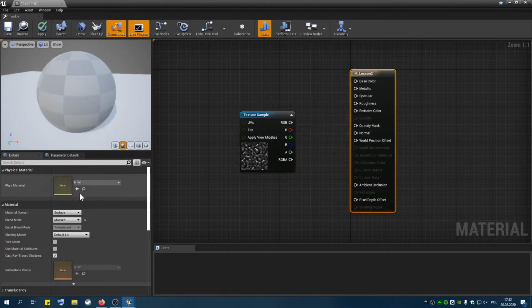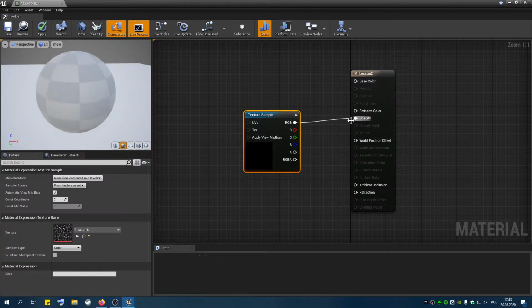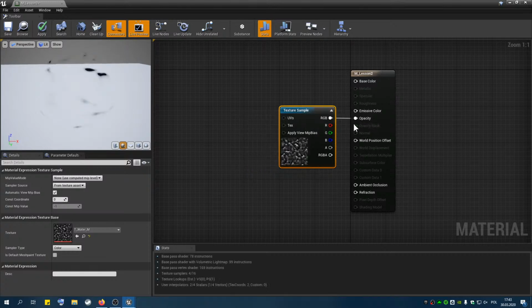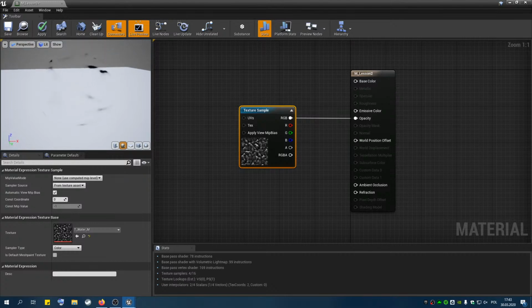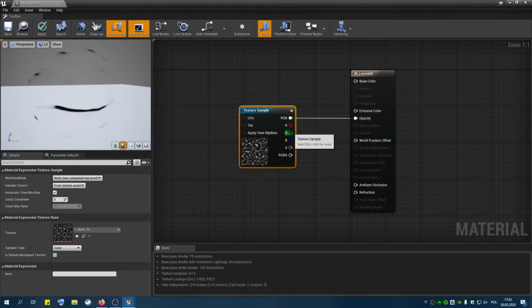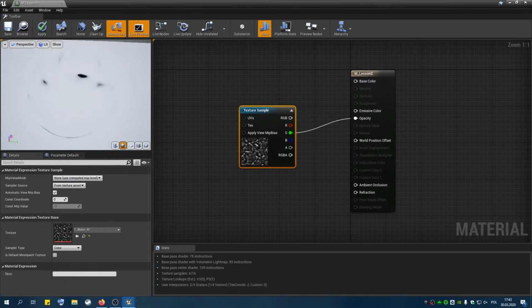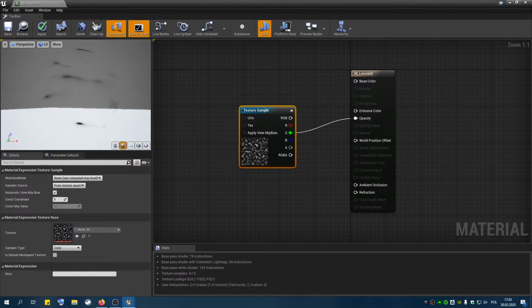But when we use, for example, translucent, we can create more of an opaque effect. If I put this to opacity, not the opacity mask but the opacity, you can see the transparency now works with the soft shadows and the soft gradients of my texture. Let's put the green channel, the grayscale channel, and it's pretty much the same effect because it's actually black and white. So this is how the different types of transparency work.